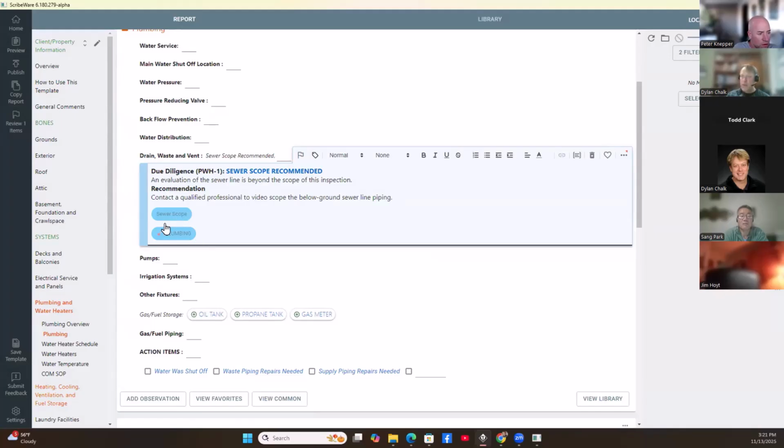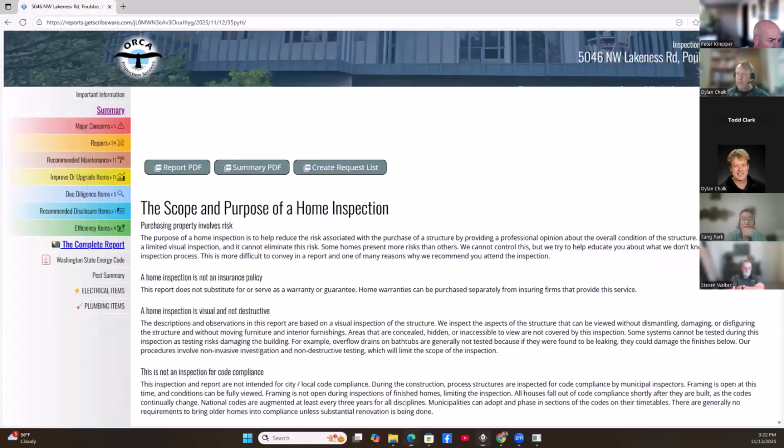So now it would create its own little summary page when I print the report, which is really pretty cool. That's what's brilliant about it, Donnie: now he's got a template where all of his ancillary services are in one big template. But when he goes to publish the report, it's going to create all these different summary pages. So each ancillary service could be pulled out if it needed to be, you know? That makes sense. So like he could have one for sewer scope and one for chimney scan and one for mold inspection, and those tags could all be built up down here. So it's a cool way to make multiple reports within one report.